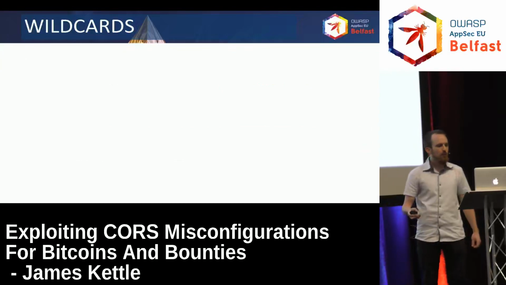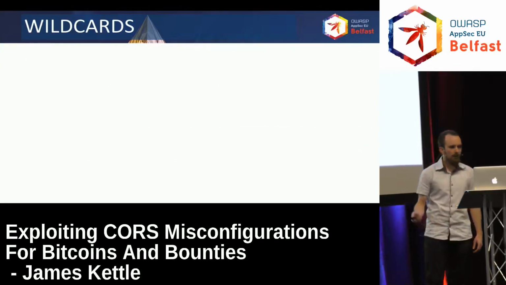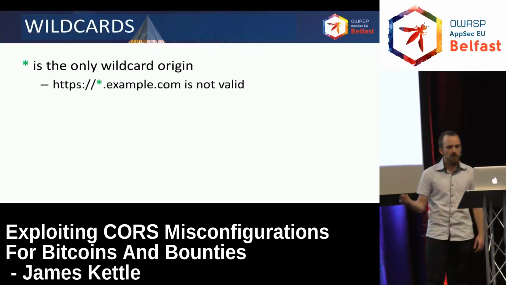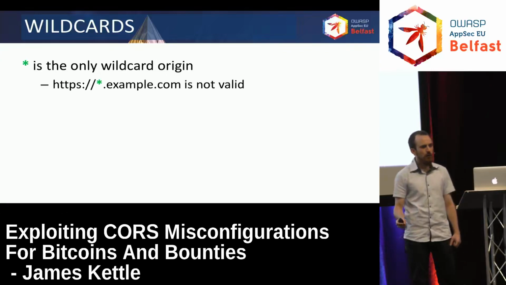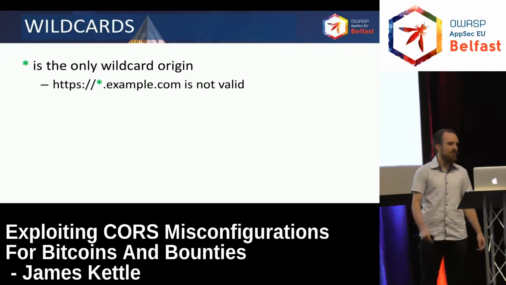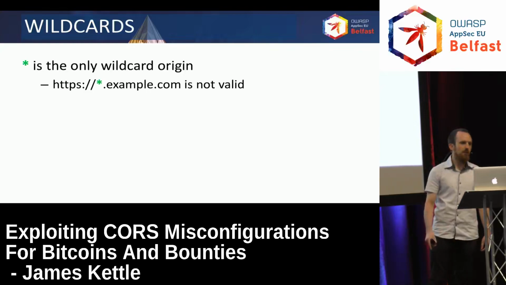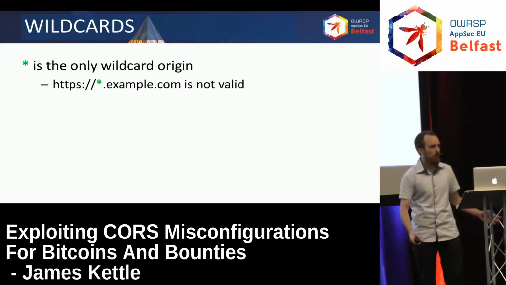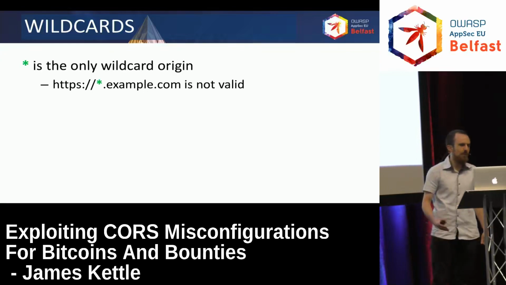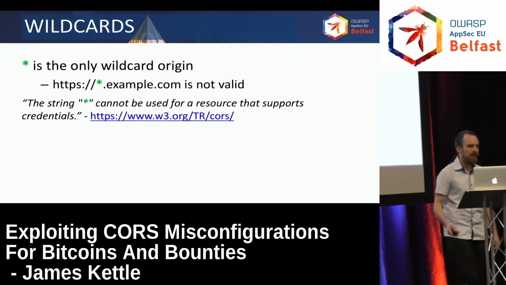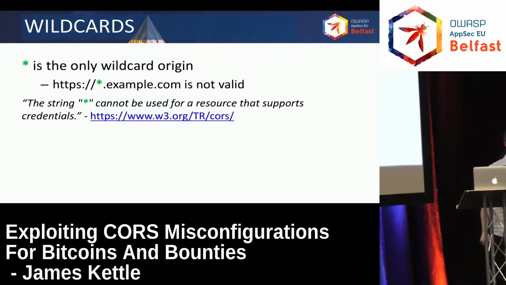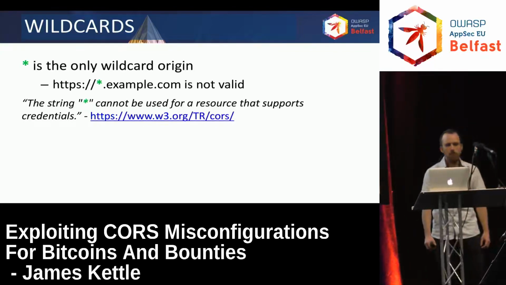Also, what if you want to trust all subdomains of your site? You might know that CORS supports wildcards, but unfortunately, the only wildcard it supports is a star on its own. You can say you trust all origins, you can say you trust one specific origin, but you can't say, I trust all my subdomains, or something like that, which seems to be quite a common use case in real sites. Also, there's a special exception with the way that the wildcard is treated, which is if you use the wildcard in conjunction with the allow credentials header, web browsers will ignore the allow credentials header.